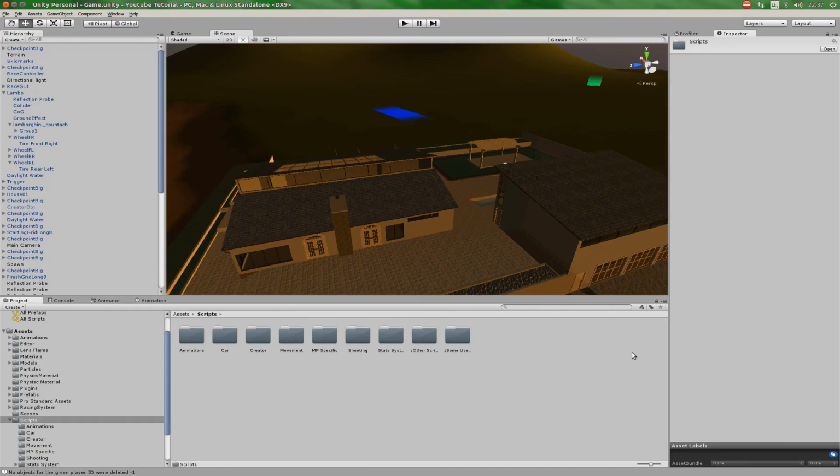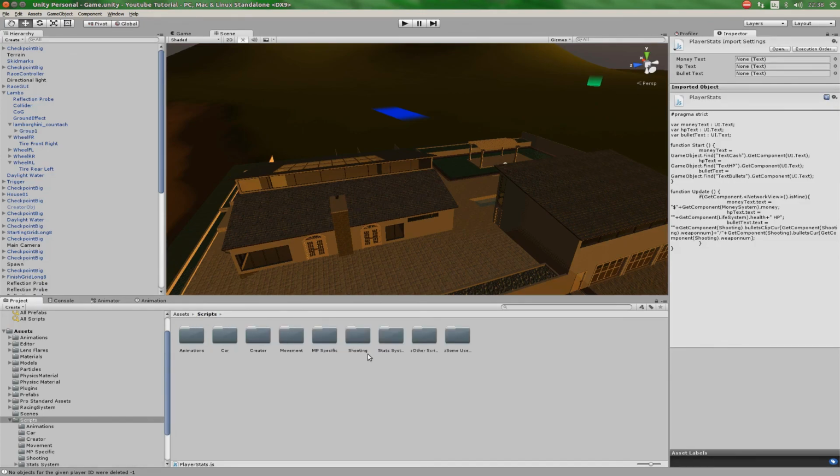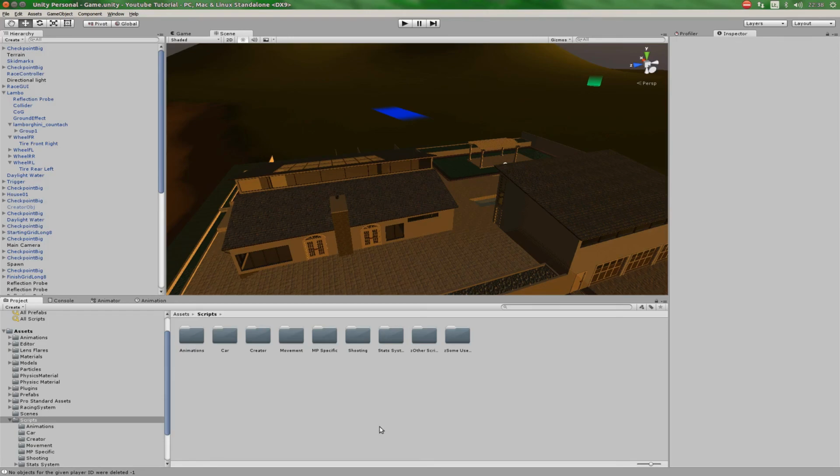Then we have many scripts, tons of scripts. So put them into folders. This is really important, don't make a mess. Sort things, because it's easier to find the stuff. You go, oh, I need to go to the live system, and oh, this is the stat system folder, and that's alright. Without these folders, you would go, where is my live system script?